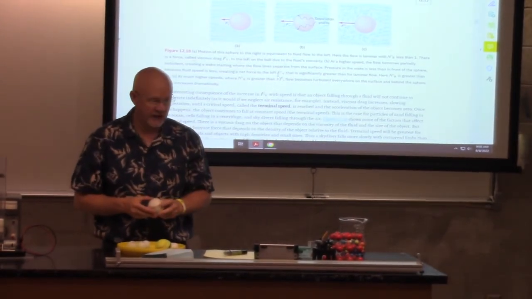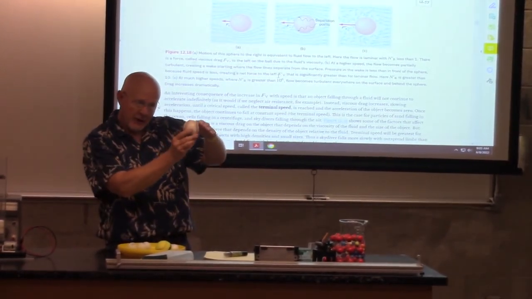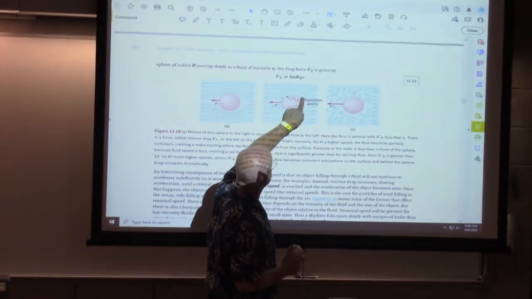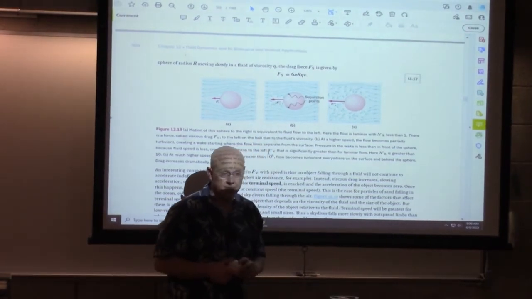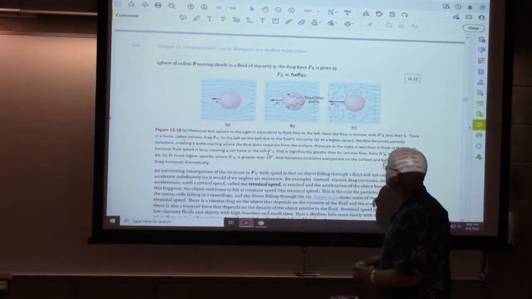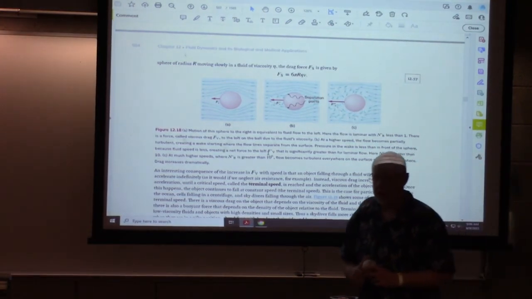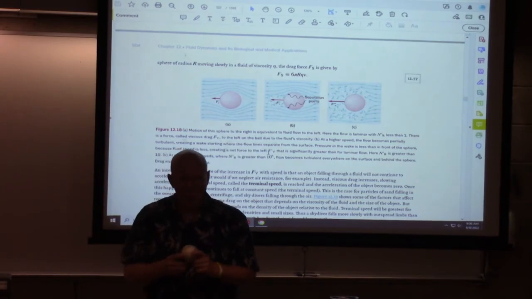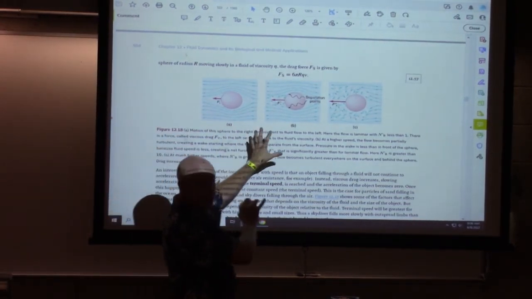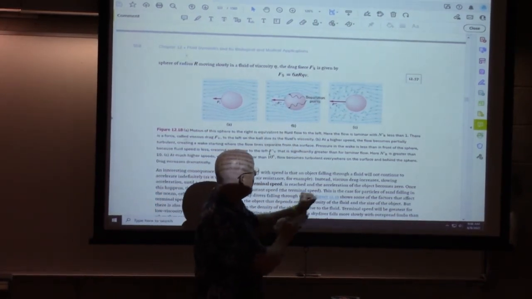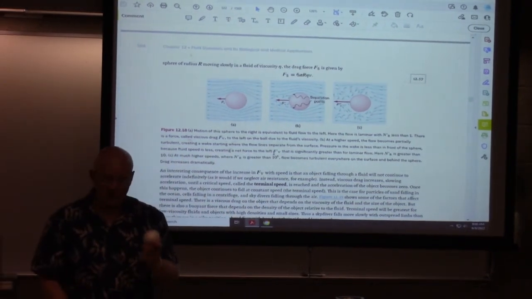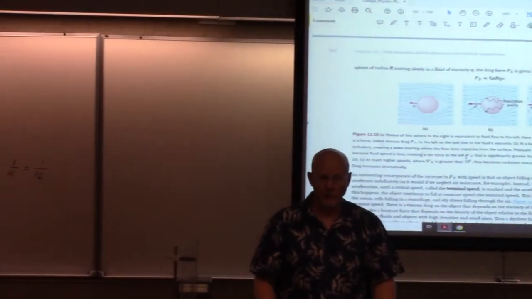But if you get it going too fast, then maybe on this back edge, and they're trying to show right here, it's fine at first, it's laminar, and then over here it gets all turbulent. And the faster it goes, the sooner this turbulence begins. So as this thing goes through, there is a place where it's all laminar flow, there's a transitional place, and then there's a place where all around it is turbulence. And that turbulence is just going to make this really hard to get through.